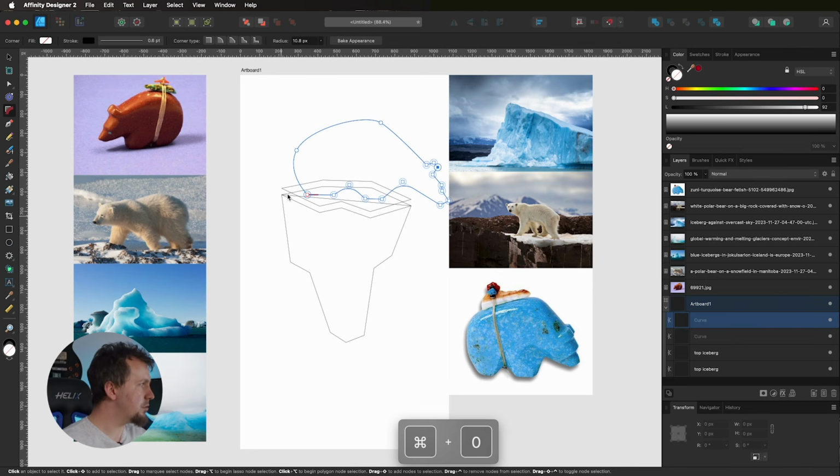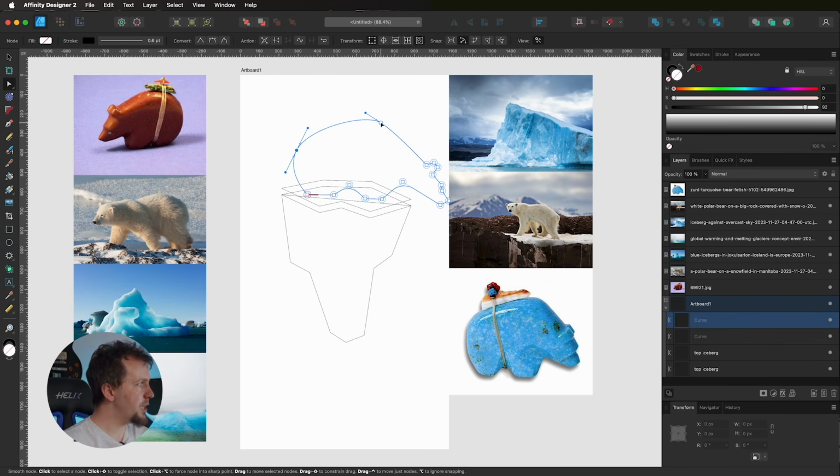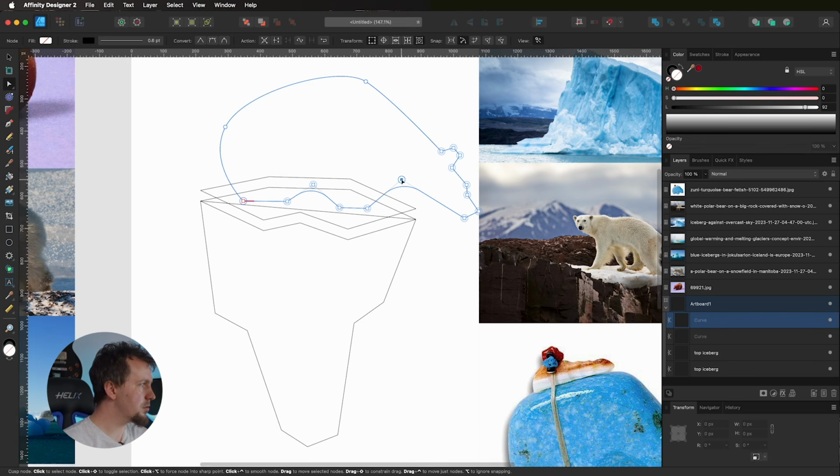I'm going to hit Command 0 to zoom back out. Let's go back to the node tool. I'm going to hit A on the keyboard for the node tool. You can see that each of these have little circles around them telling me that they have corner adjustments applied, whereas these up here don't. It's also worth pointing out that the circular nodes are curves, but all of the square nodes are corners. So even though they're curved, they're still showing us square nodes inside of a circle. So when I move these around, you can see that the curve moves with it. And this is just a really, really quick way to add that curvature without having to manage a bunch of Bezier handles. Let's move this back a little bit.